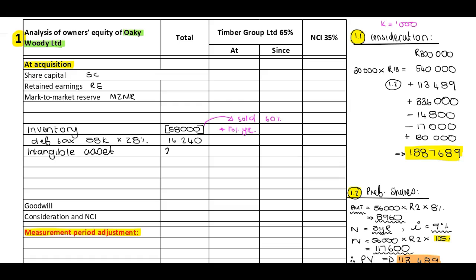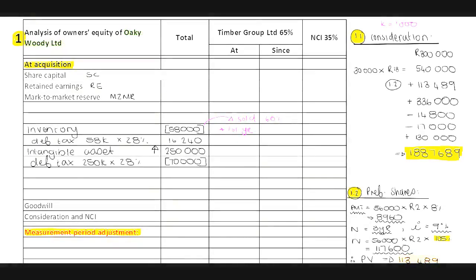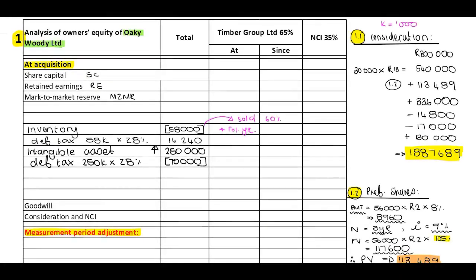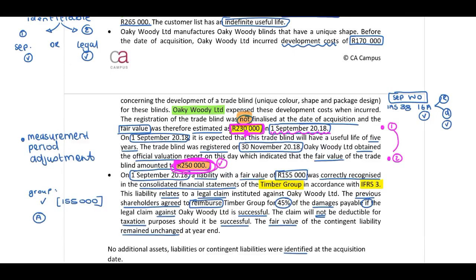And this is 250,000 increase. And my deferred tax, 70,000, and very important, I need to remember my amortization. Remember, focus, guys. We need to include our assets. Okay, don't forget this. Now, when we look at this, they've indicated to us that the useful life is 5 years. I'm not going to tick this bullet point off because I want to ensure that I remember the amortization.